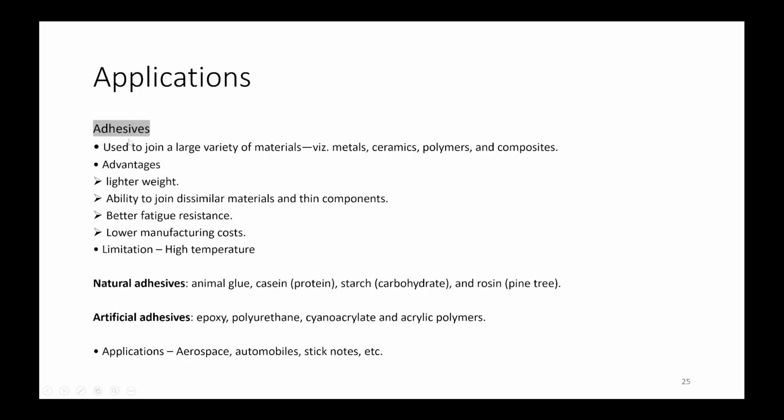Another application is adhesives. Now, these are used to join a large variety of materials, which can be metals, ceramics, polymers, and composites. Their advantages are that they are lighter in weight, have the ability to join even dissimilar materials and thin components, give better fatigue resistance and lower manufacturing costs. But they have a limitation that they can't survive high temperature. So that's why we move on to metallic welding for metals, because polymers can't survive higher temperatures.